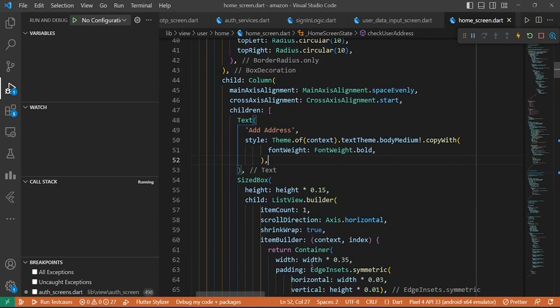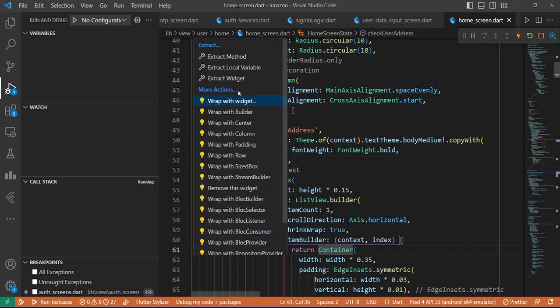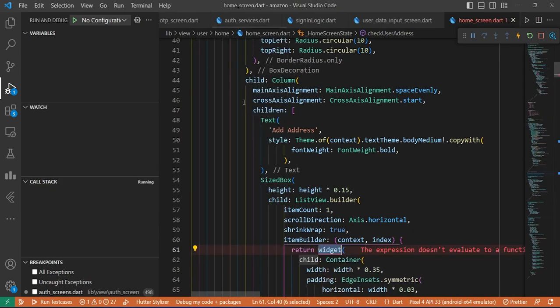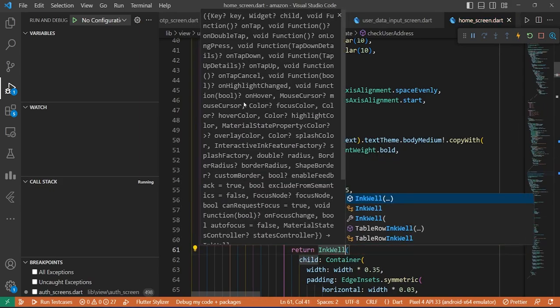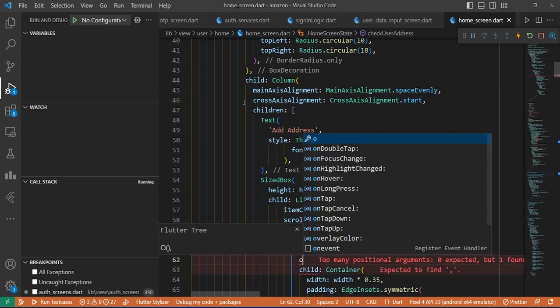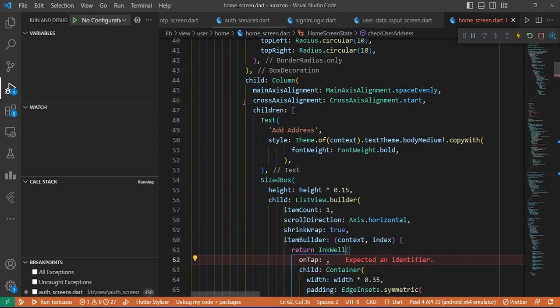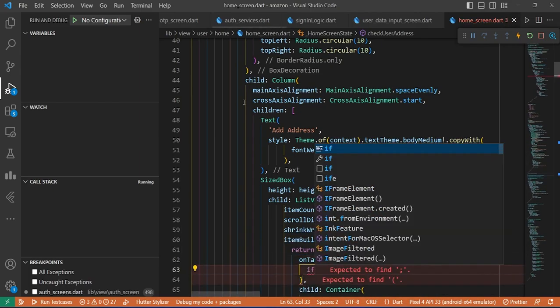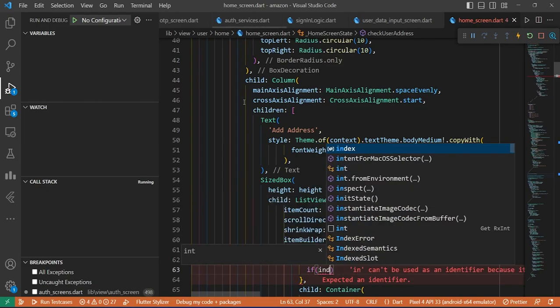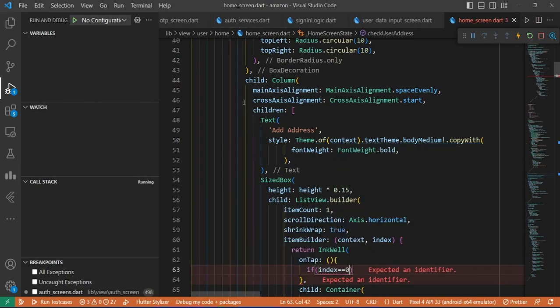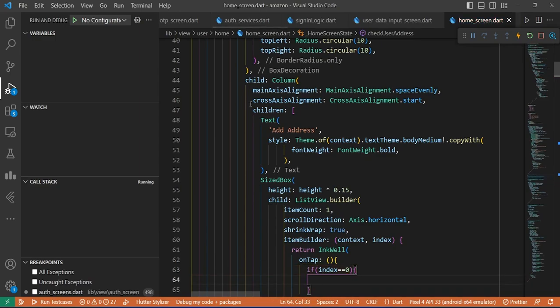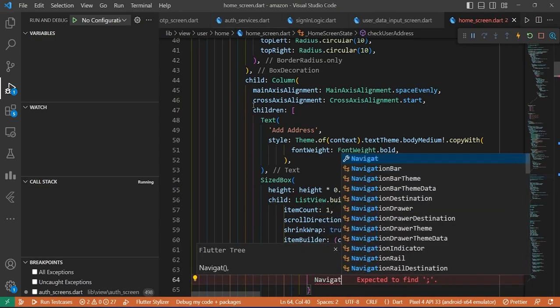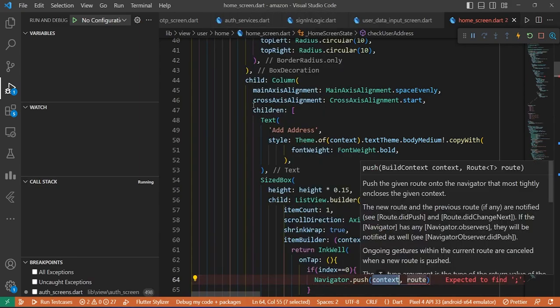So we want to wrap our container with InkWell, InkWell onTap. We will check if index equals to 0, then Navigator.push.